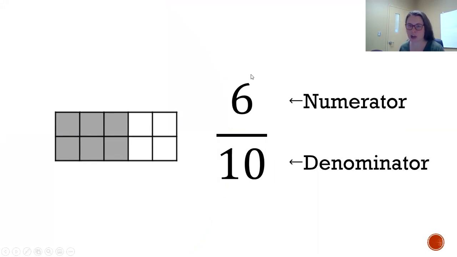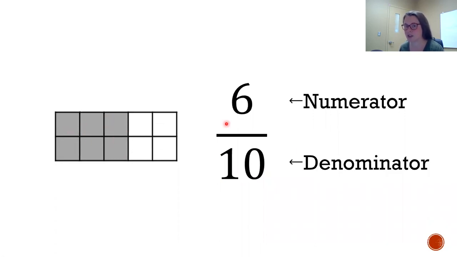When you're working with fractions, the upper number, the top number, is called the numerator. The numerator stands for how many pieces in a set we have. The bottom number is called the denominator, and it is how many pieces belong in a set. So in this case, you have 6/10. Graphically, we can represent that using a set of 10 boxes, highlighting 6 of them to show that 6/10 are highlighted.